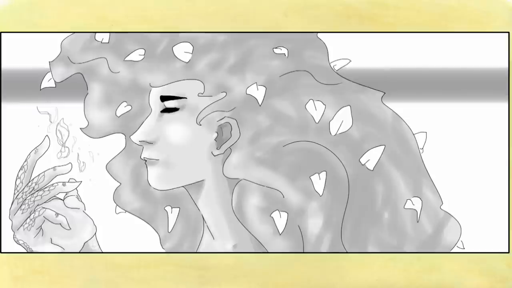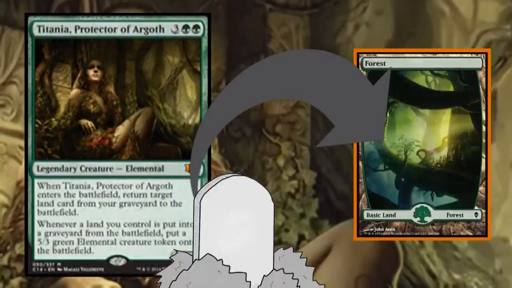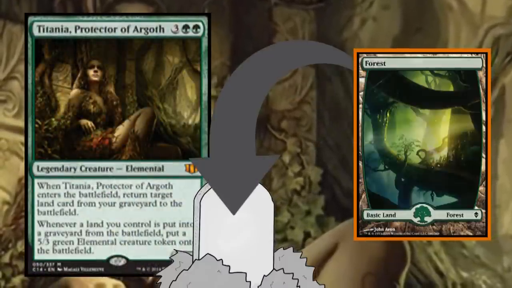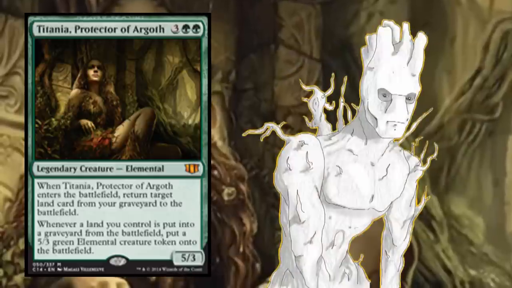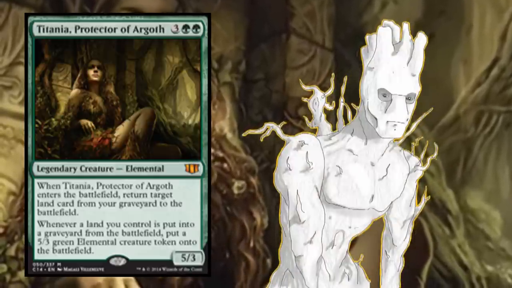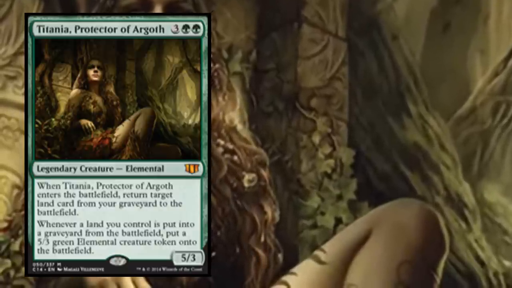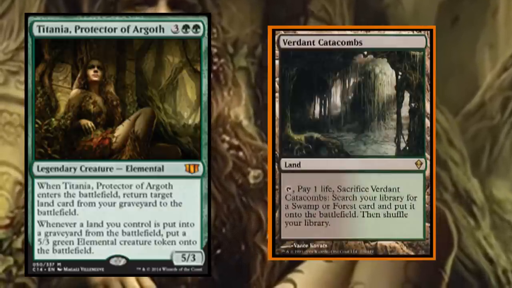She's a little expensive at 5 mana, but her abilities are so good that the investment is more than justified. But before we go on, let's take a closer look at her card. She's a 5/3 elemental for 3 green that returns a land from your graveyard to the battlefield, and says whenever a land enters the graveyard, put a 5/3 elemental creature token onto the battlefield. So with her abilities, if you have a land in your yard when you cast her, you will always be only 1 land away from casting her again. She also makes fetch lands awesome.